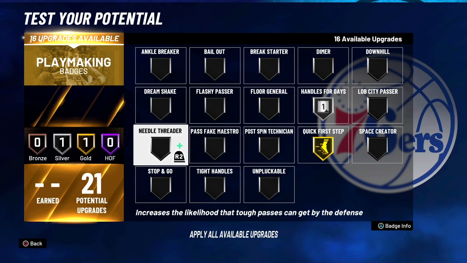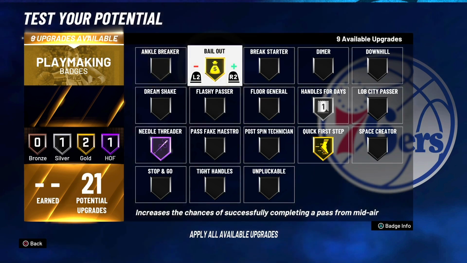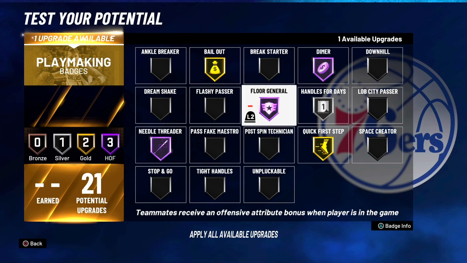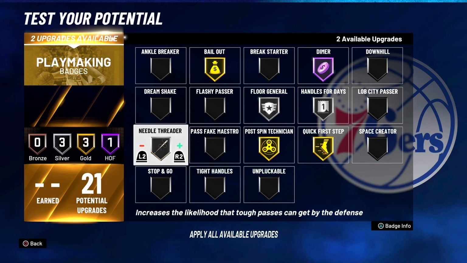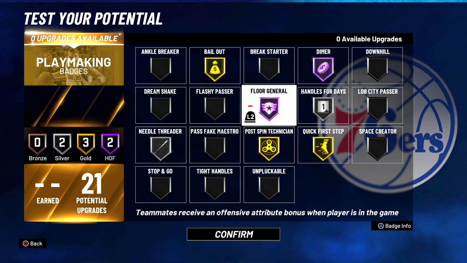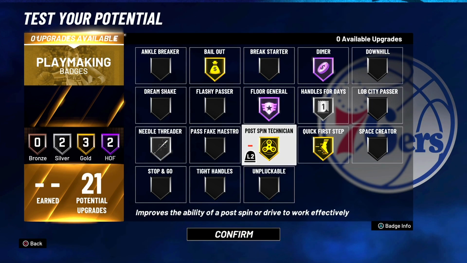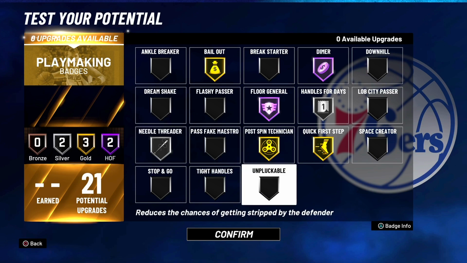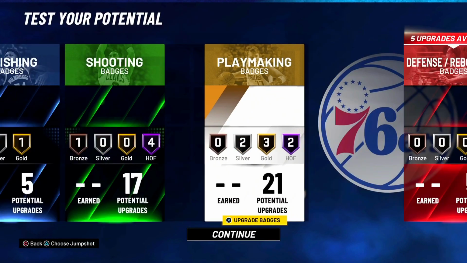And for our playmaking though, we get needle threader Hall of Fame. We're gonna go gold bailout, Hall of Fame dimer, and Hall of Fame floor general. Now as you can see, we could go maybe post spin. I don't really know. You could do whatever you'd like, but I'm not really sure why post spin technician on current gen is a playmaking badge. Same with dream shake, I guess the post move category is in playmaking, which I've never really understood, but on next gen it is different. But you could do whatever you like, it's your build, man, but that's just what I suggest for our playmaking.